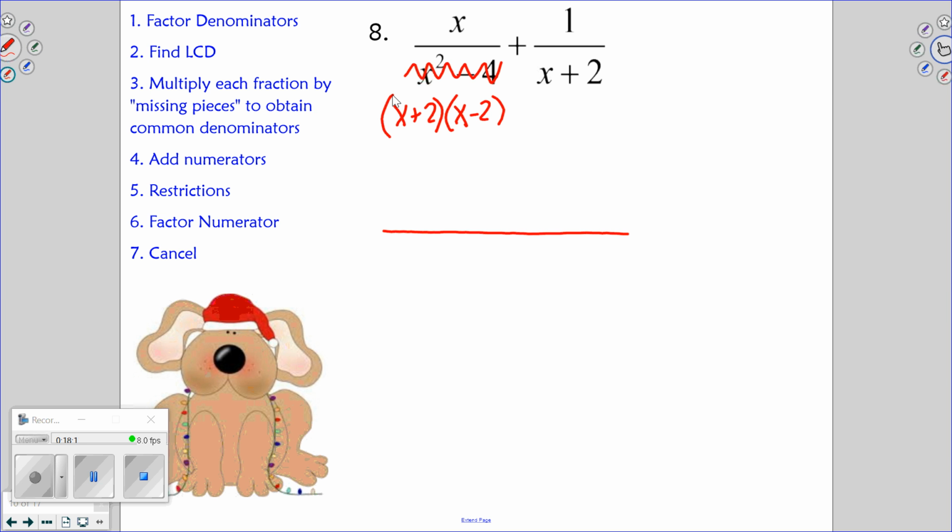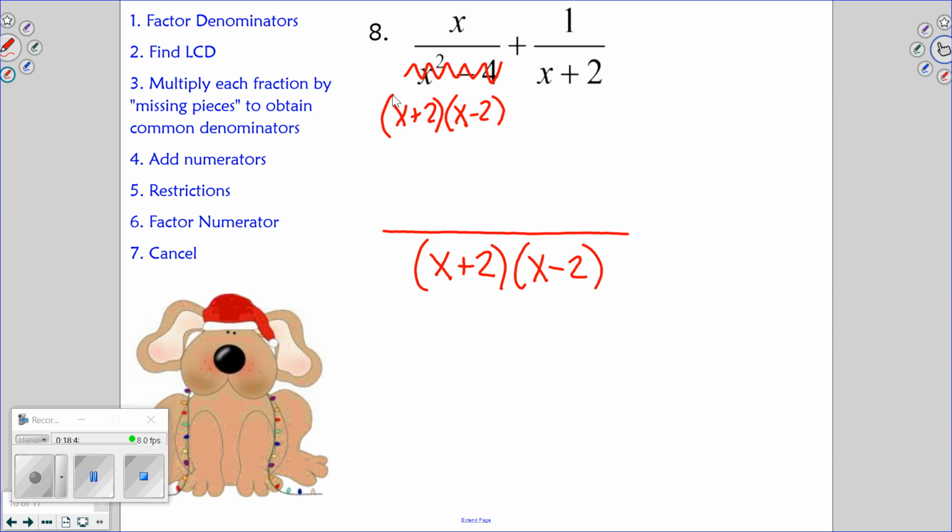All right, what should my common denominator be? Just x minus 2 and x plus 2. I have to have every piece accounted for because I can't make them smaller. I can only make them bigger. So as I go through here in my brain, I'm like, okay, x plus 2, I need one of those. X minus 2, I need one of those. X plus 2, I already have one of those. Okay, I got it all accounted for. Yep. I need every piece accounted for.